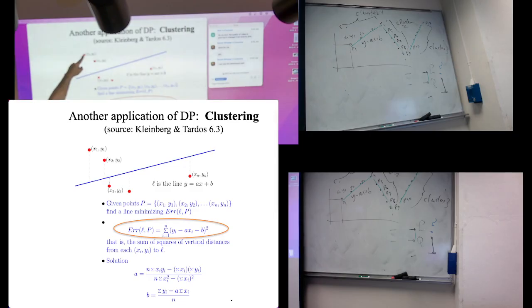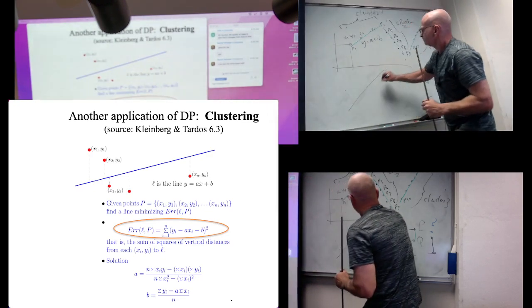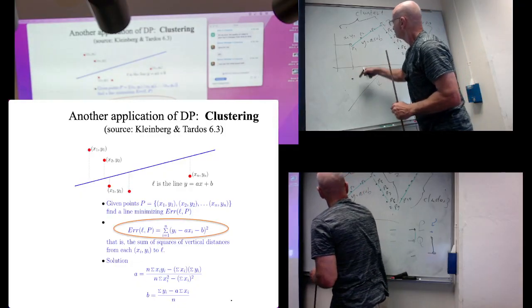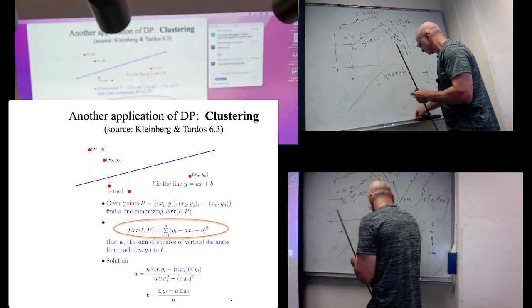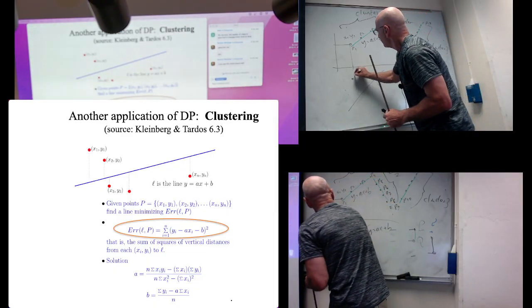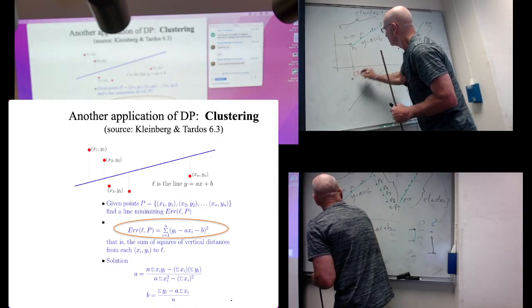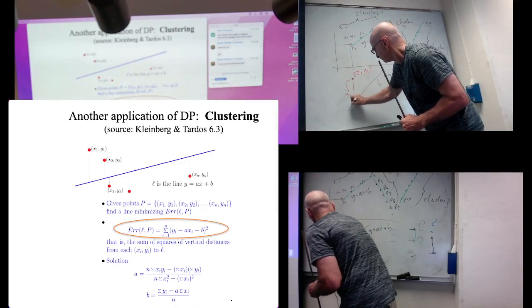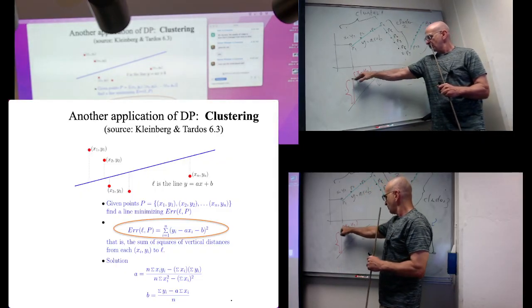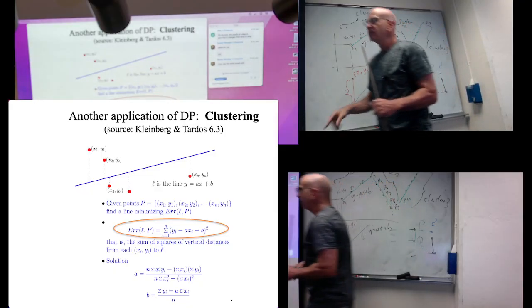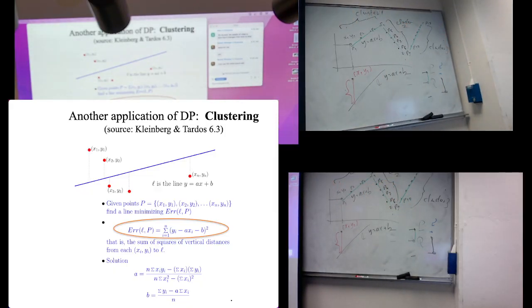So let's assume that this is the line that I'm trying to fit to my points. I'm looking at x1, y1, and ask what is the vertical distance between this point and the line. The vertical distance. Here is my line L, y equals ax plus b. Here is my point x1, y1, and I'm measuring this vertical distance. And of course, I can change this line so it goes exactly through this point, but there is a bunch of points that are in the game.